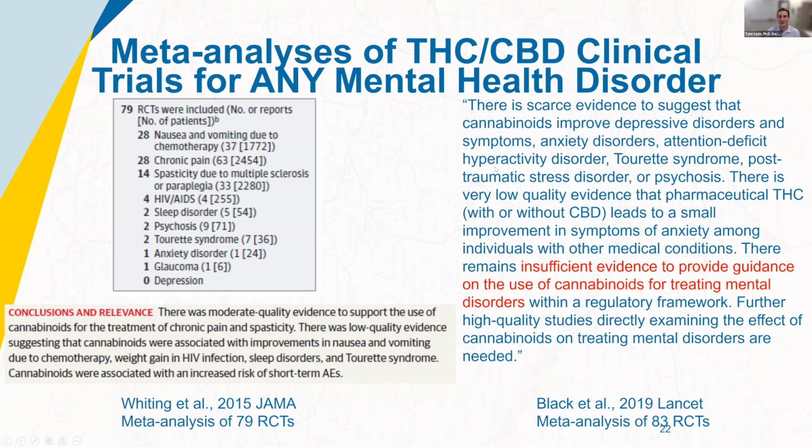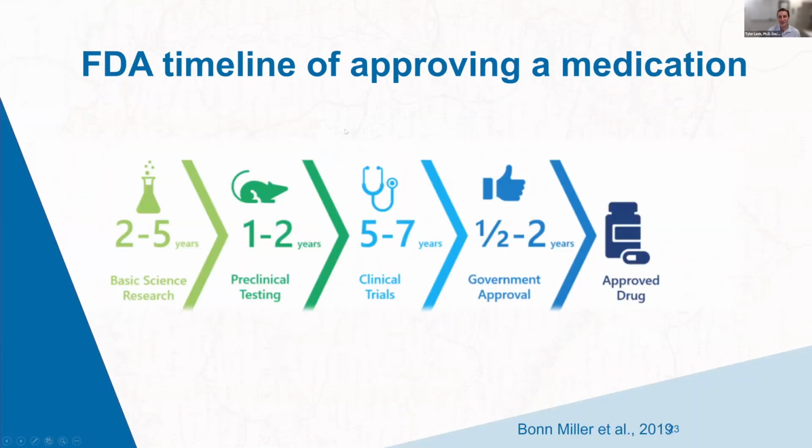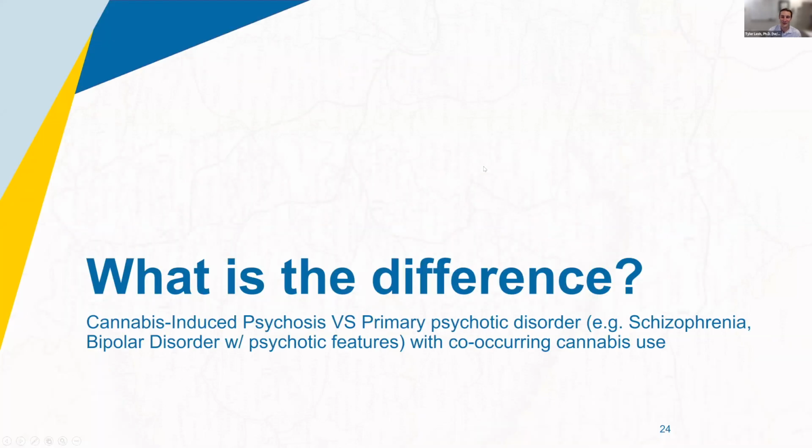But at this stage, I think the evidence is still scarce. And the challenge here is, of course, we're dealing with this really long timeline, right? It takes a long time to do research, to test compounds like cannabis or CBD in animals, 5 to 7 years to run clinical trials. So you might be looking at 10 years before something actually gets through FDA approval as a medication. So it's difficult to ask families to wait, but we're kind of in that waiting game right now with these compounds.